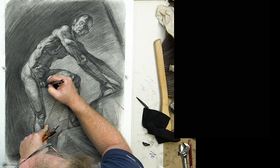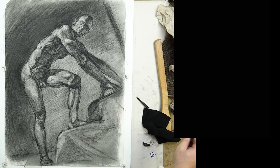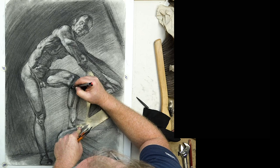And so what are the places I could correct if I wanted to keep going further? I could pull the head down a little bit, maybe even pull the shoulder at a little bit more of an angle, but it doesn't bother me. And then, of course, the left leg, or the leg to the left, could be a little bit straighter. But those are really minor and not worth the bother anymore. So I'm just going to tweak out this calf here and just about conclude.